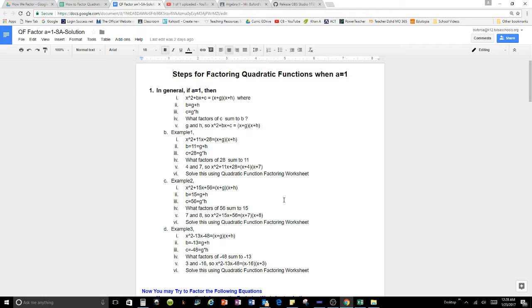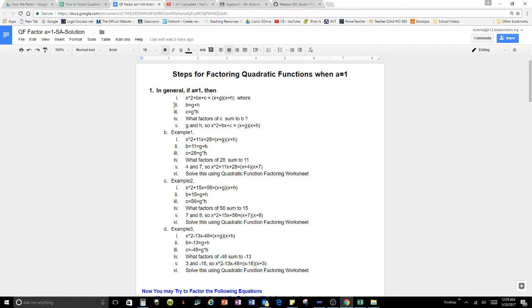We're about to look at factoring. This is a tutorial on factoring when a is equal to 1, and this is a review. You should have had an assignment on this and an exit ticket. But for those of you who would like just a little tutorial, just to freshen up and clear your understanding on what we've done, I'm providing this sample.